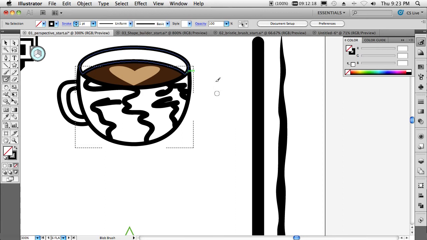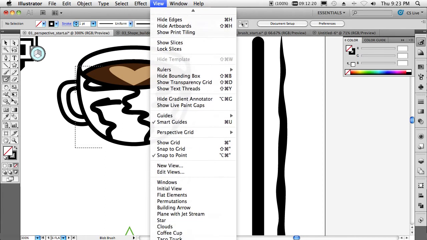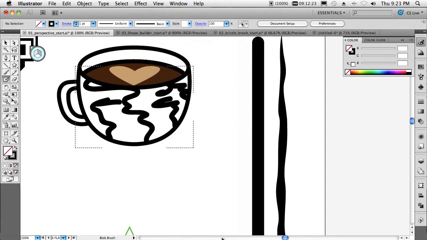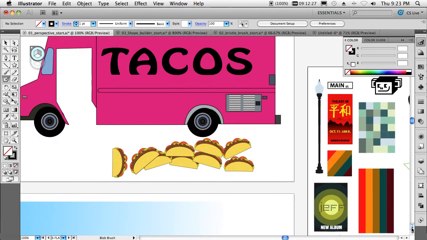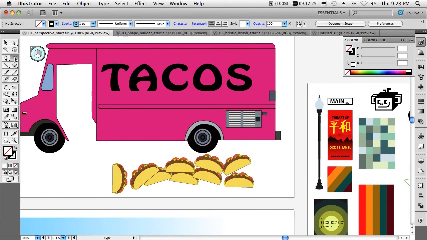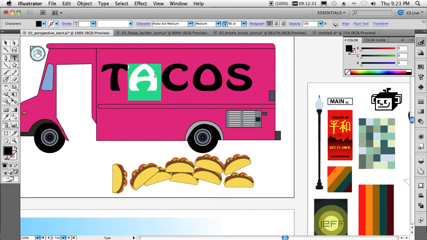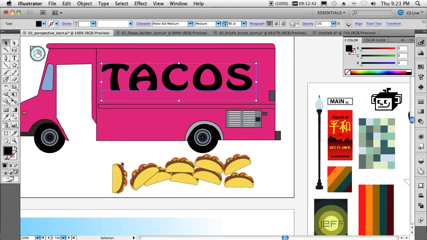All right, now to take that up a notch, let's go ahead and view one more area talking about Draw Inside. We'll go to our taco truck view here. And in this case, we've got actual live text. So this text is text. We can go ahead and change it to a letter D, for example. And obviously we don't want to do that, but let's go ahead and select it now. And with that text selected, we can do the same drawing mode. We can say Draw Inside.